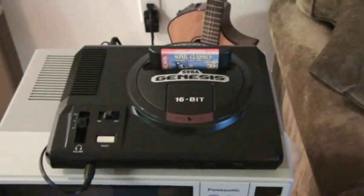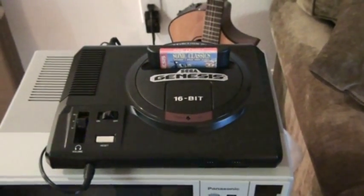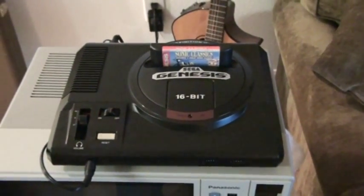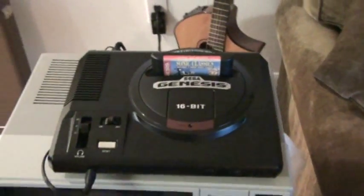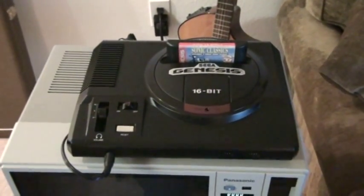Anyway, the trouble I've had with this is that I didn't have a power source or the AV cables. And I don't know if I mentioned this or not, but if you have HD TVs, the RF is just not going to work in most cases unless you run it through a VCR or something. The power coming out of these little units is not enough for high definition TVs to pick up that signal at the cable connection. So you've got to go AV, right?